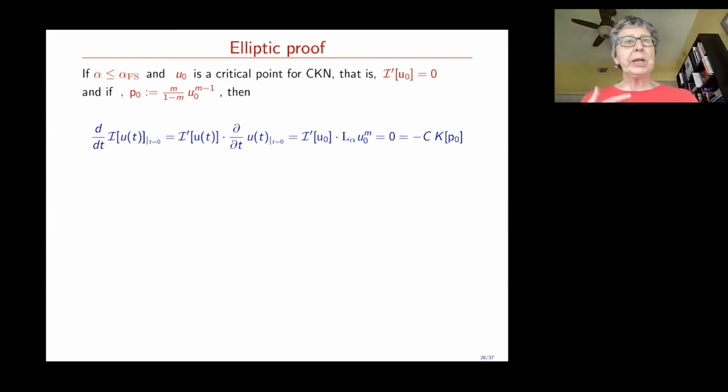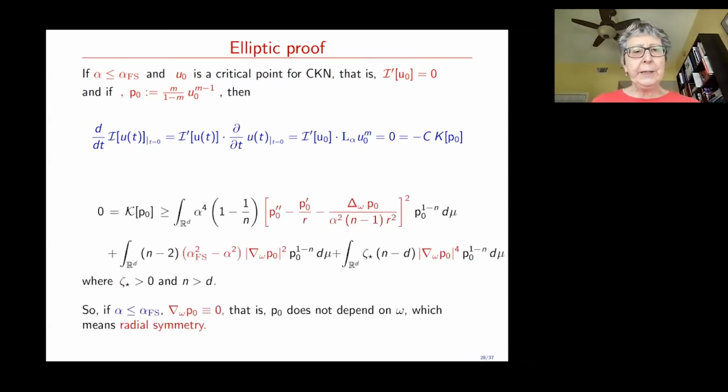So at the beginning, we had our proof finished, we were happy, but then we were trying to find some results. We talked to a specialist in nonlinear parabolic equations, and nobody was able to give us the proof of the existence of solutions for the parabolic problem. So we had to think about changing our strategy and looking at the problem in a different way. So we noticed that we had to differentiate and use the equation only at time t equal to 0, which actually is an elliptic proof, and we don't need the flow for all times. Okay, so I have a slide here. I think it's maybe too technical for a general audience. Okay, so we did that.